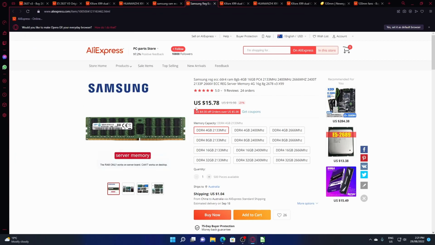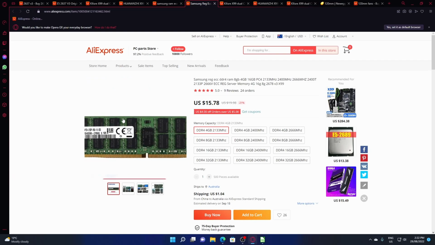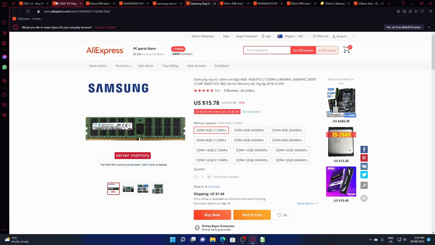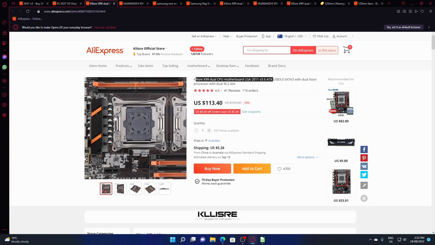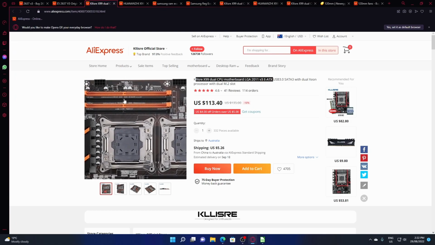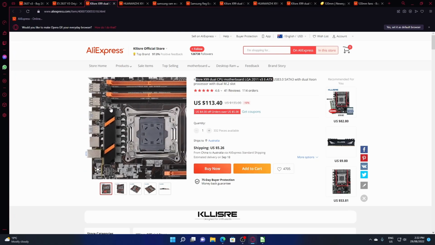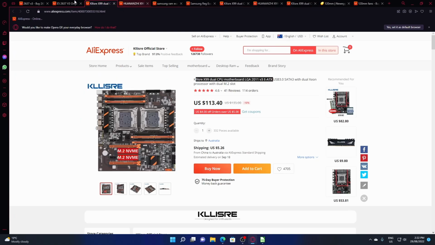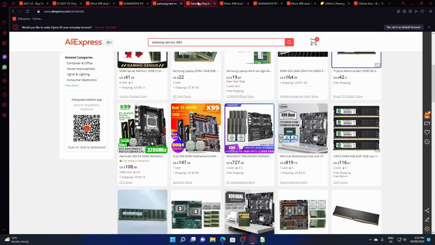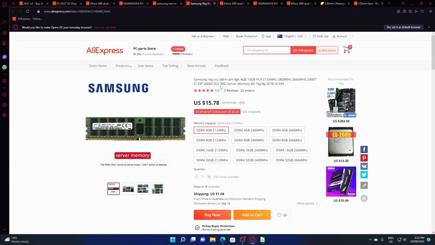Yeah. So for the RAM, we're going to go registered ECC memory DDR4. With this board, from my experience, if you're using a V3 Xeon chip, you can get away with just using desktop memory. But as soon as I went to V4, it didn't work with this particular board. But since, let's be honest, the RAM's going to be pretty cheap anyway, so $15.